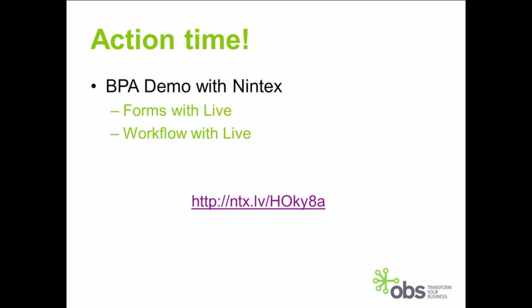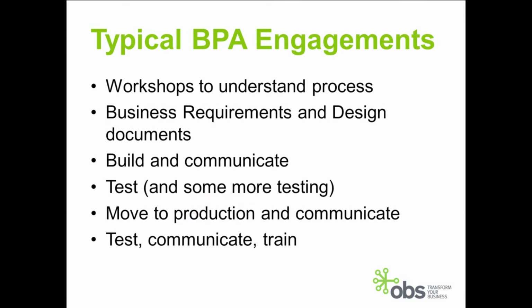So we'll go into a little bit more detail of Intex Workflow. I am running a little bit ahead of schedule, but I'm sure everybody would be keen if needed to head off early. So some of the things that we normally do in a very typical business process automation engagement, we always run some sort of workshop to understand the process. And most of the time that's trying to understand all of the what if questions. What if a person doesn't respond to a task? What if a person doesn't exist? We put in a standard full name, person name, and that person doesn't exist. What do we do then?